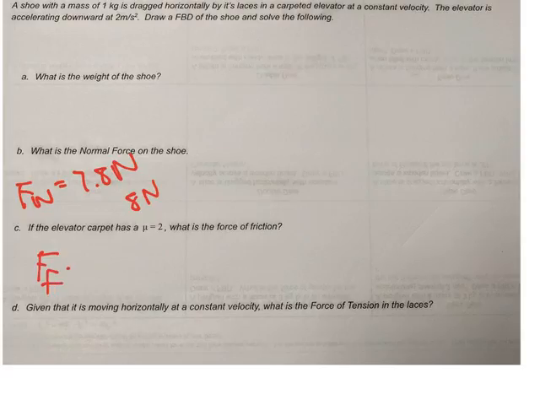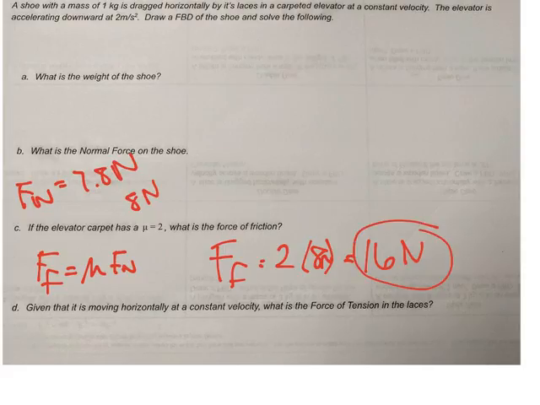Force of friction is equal to mu times the normal force. And we know the normal force, and it told us mu. So this is as plug and chug as it sounds. Your mu is 2. Your normal force, I'm going to simplify to 8 really quick. So your force of friction was 16 newtons. That was it. Your friction is 16. That's actually a really large force on it. But shoe on carpet does have quite a bit of friction. You don't want to be slipping and sliding.